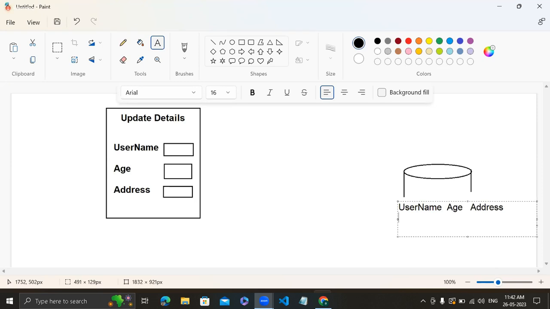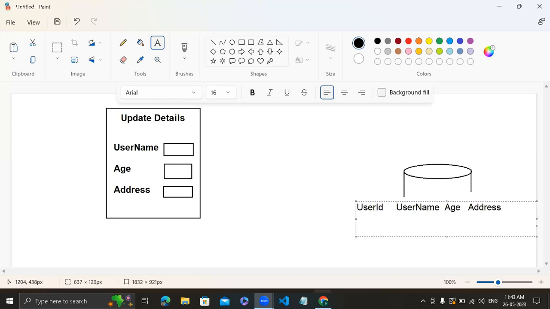How to refer every user? Username is not good. Why? Because with same name several people may be there, right? Then what we do usually, for every user, actually there will be a user ID.